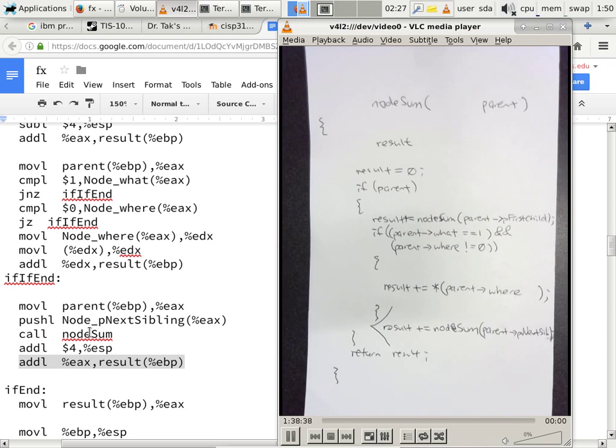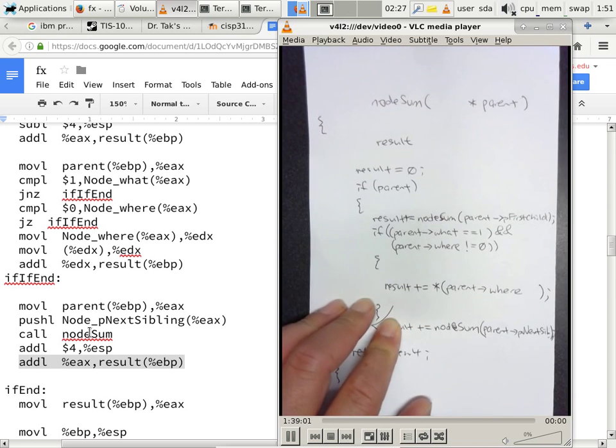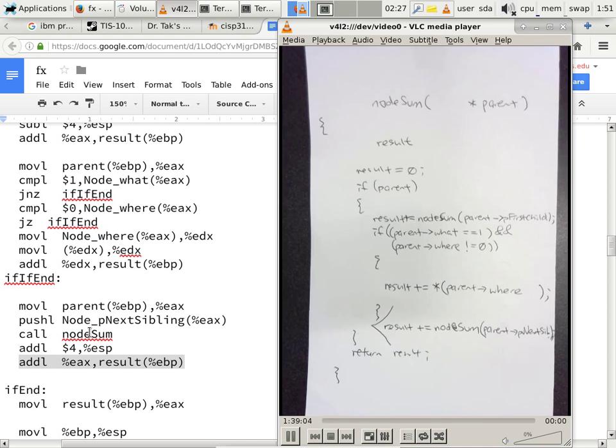And what is the type of parent? Well, okay, there are several simple things that we can consider first. Is parent going to be an int? From the way I use parent, is it an integer? It's 32-bit. Well, it's 32-bit, but is it an integer? I think it's a pointer. It's a pointer. Very good. Okay, so we know it's a pointer, so we say it's a pointer. But what is it a pointer to?